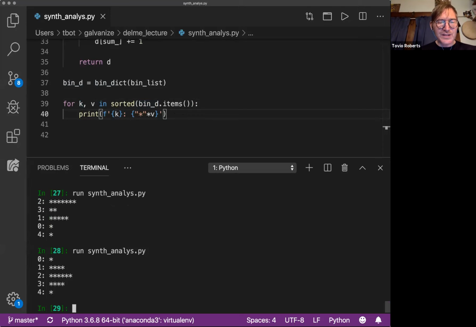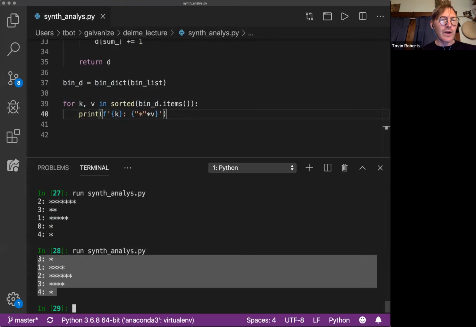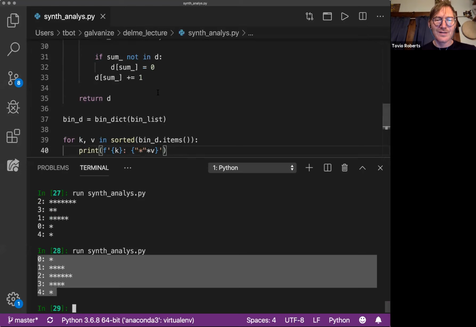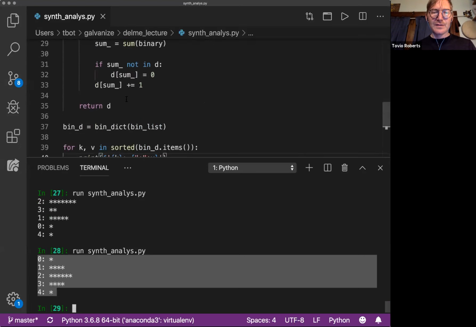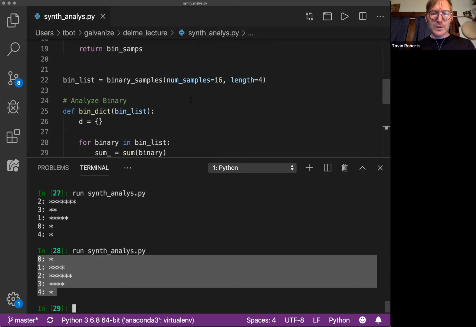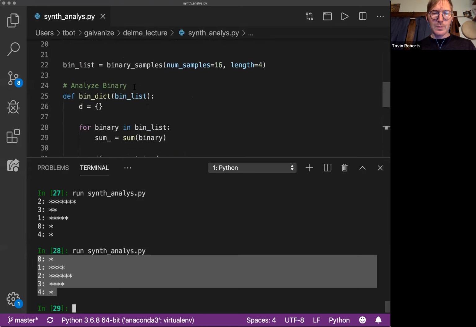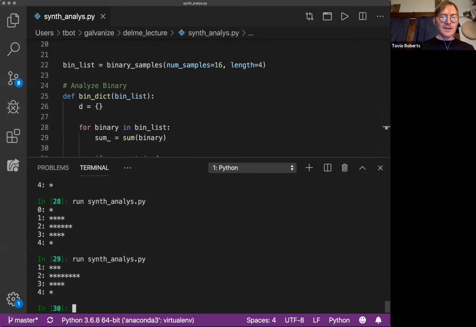So this is kind of wild. Look at this output. This is the same as our theoretical distribution. Oh, I think there's something wrong here. Yeah, okay. Bin list, bin D. Okay, so let me just make sure that this is doing what I think it's doing. Bin list. Oh, no, it is. Okay, yeah. Sorry, it seemed unlikely that it would give us the actual theoretical distribution. But it's not that unlikely, as it turns out. It did it on the second try.